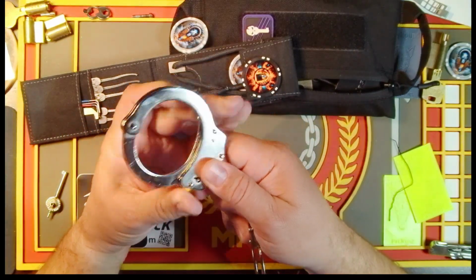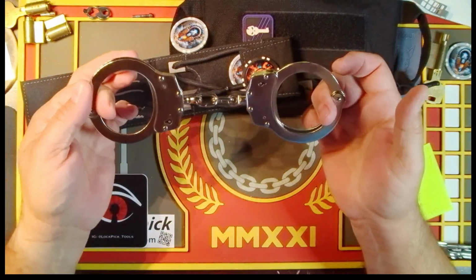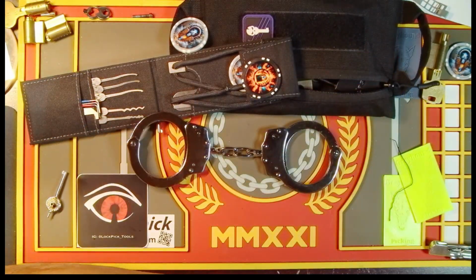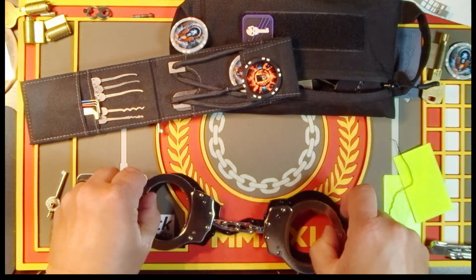I ordered a couple shims to play with. But there you are. I know they're not Peerless, and this is a Peerless challenge. I still need to get a set of Peerless cuffs, but now I have the growing collection. I have my blacked out ViperTechs. I now have these.